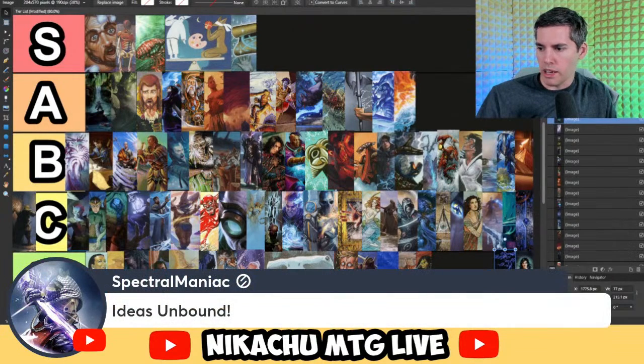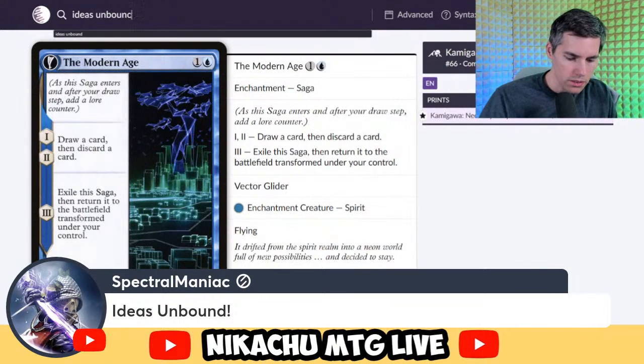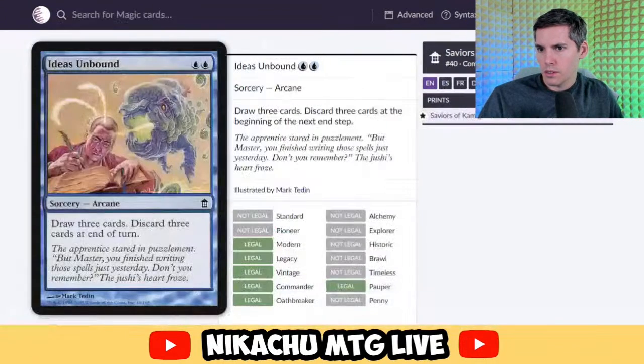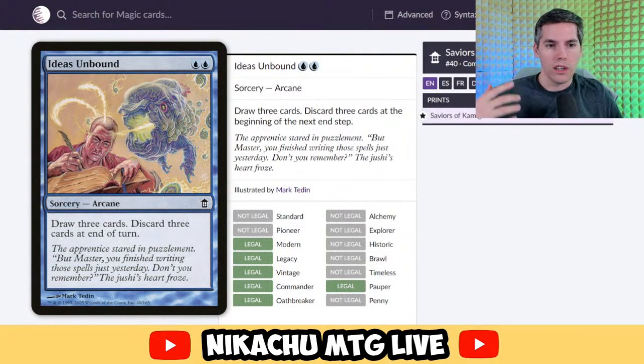Ooh, Spectral Maniac with Ideas Unbound. How do we not get that one? Blue, draw three cards, then discard three cards at end of turn. This card, if you're trying to combo off, is fantastic. It's just two mana, draw three cards. You have to discard three cards at end of turn, but if you use up all your cards or win the game immediately, then you don't even care about that second half.